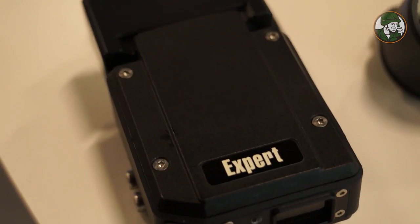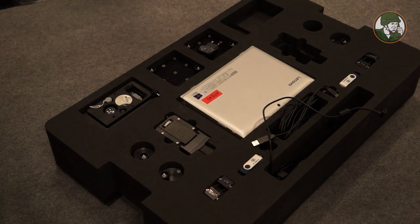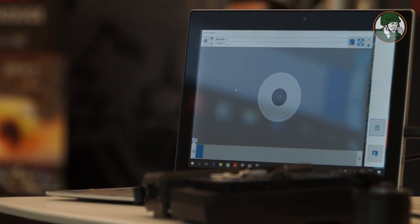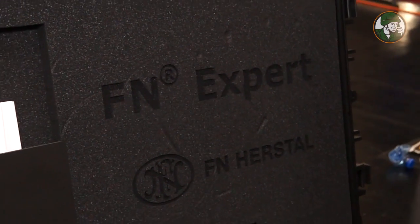This is the FN Expert module. It's a very compact, very light design that can be fitted onto any training weapon or operational weapon. It functions with — in this case — an airsoft weapon, but it can be fitted onto anything. All you need is a Picatinny rail upper and lower on either side, and an impulse. The impulse activates the module and shows you on the screen a shot and an analysis of what happened before the shot. It's not just a hole in a paper target which can be perfectly centered — the technique behind it matters. With the FN Expert you can now analyze all of that.